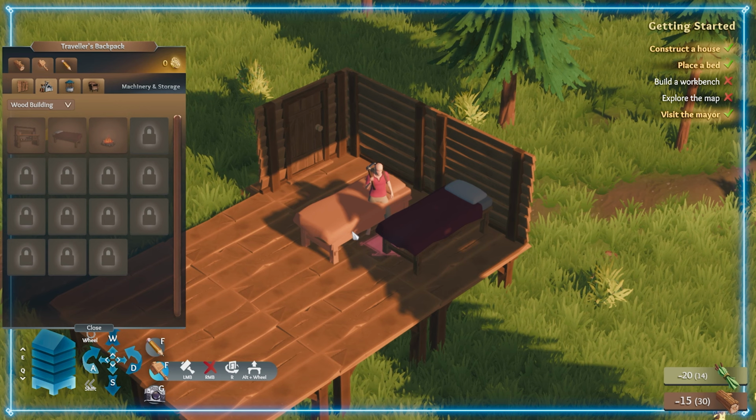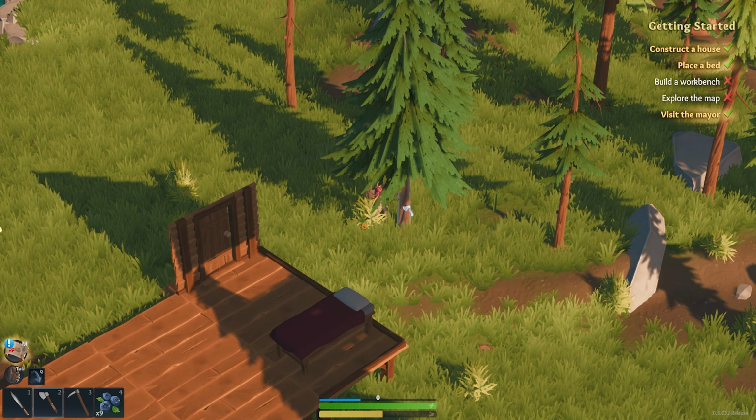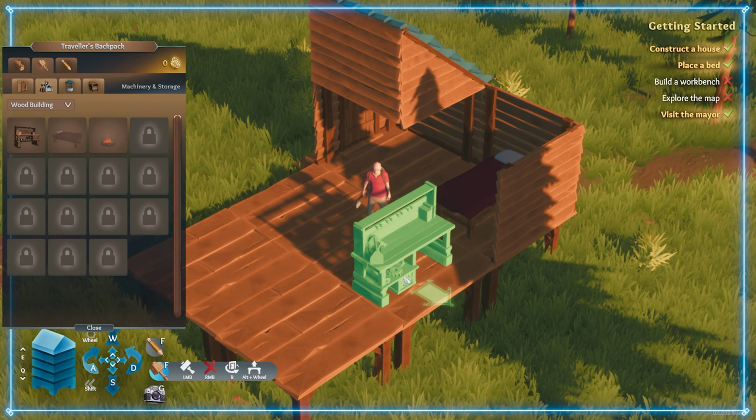Now we need to build a workbench. We don't have the materials for it at the moment. I need a bit more wood. Bees! Don't mess with the bees. And a workbench. Doing this the wrong way around, really. It's going to be confusing. That's okay.